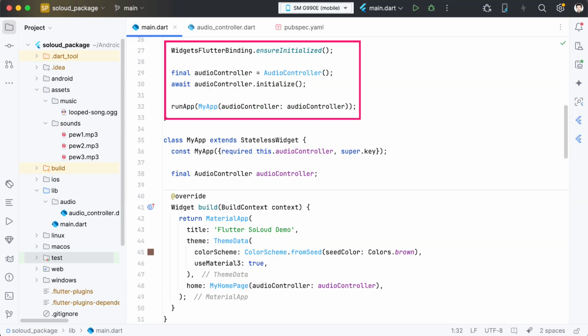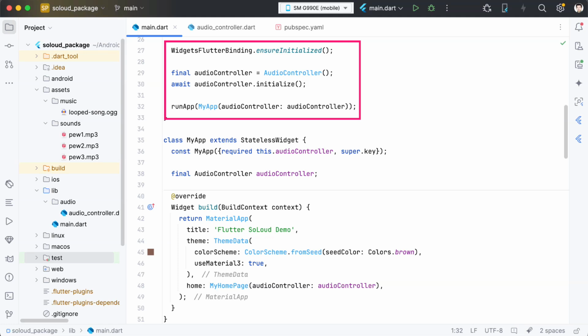Next, we create an instance of our audio controller and call its initialize method before we run the app. This is important because it ensures the audio engine is ready when the UI loads. Notice that we await this initialization so our app won't start until the audio system is ready to go.